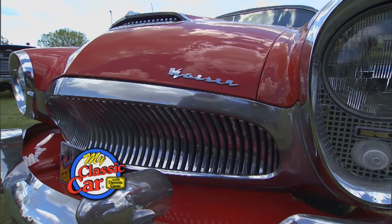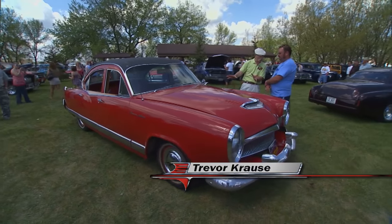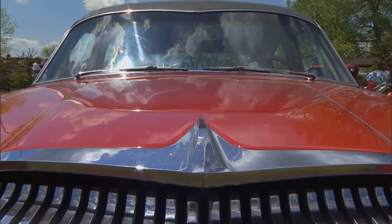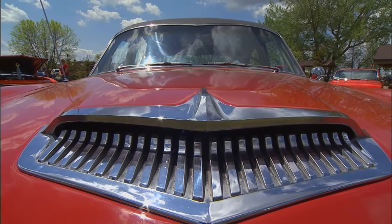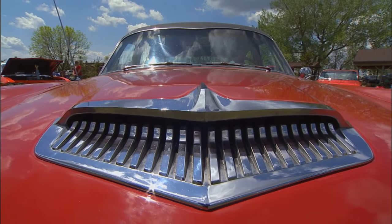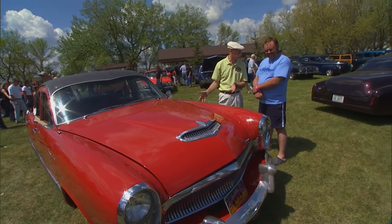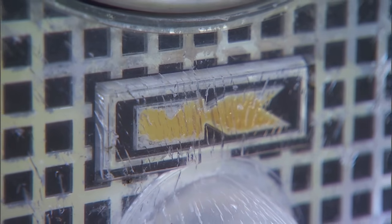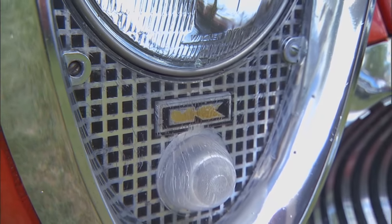Welcome back to My Classic Car. Well, Trevor, this is completely insane. Near as I can tell, this is a Kaiser — it's a 54 Kaiser Deluxe. Where did you come from to get to this show? I came from Manitoba, the Great White North. Did you drive this from Manitoba? But of course. It's not restored, obviously — she's no cream puff — but it's certainly interesting. Was it this color? No, it was actually a really not-very-nice yellow, painted with a brush. It's a wild car. The shape of it's wild and everything.